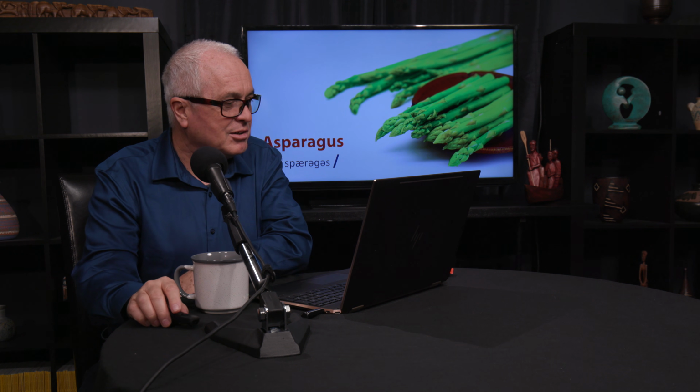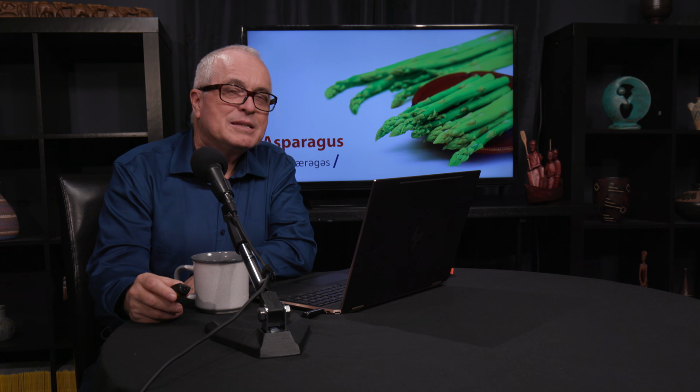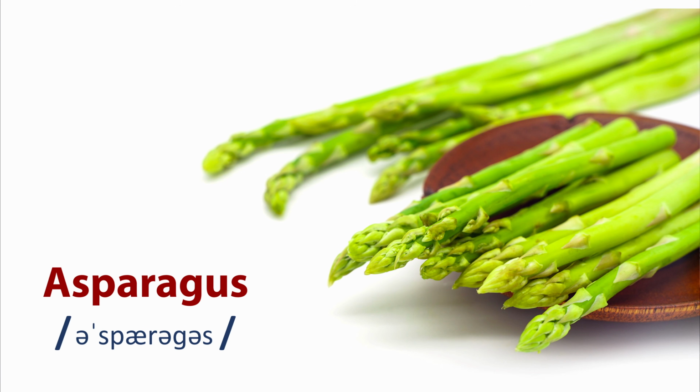All right, let's take a look at some of these. Asparagus. I believe the asparagus is actually from the grass family, and it's very thick, and it actually takes a couple of years in the garden to get growing. But once you get it, it's one of the first things that pops up in the spring, and it's just wonderful to have fresh vegetables here in Canada in May and June. It's one of the first vegetables that we can enjoy every summer. Asparagus.